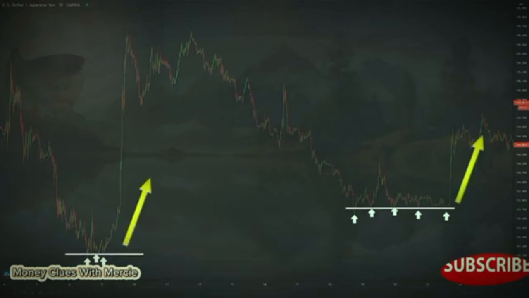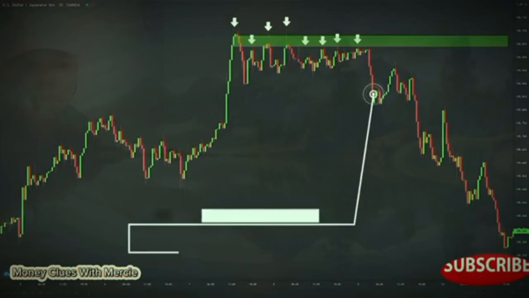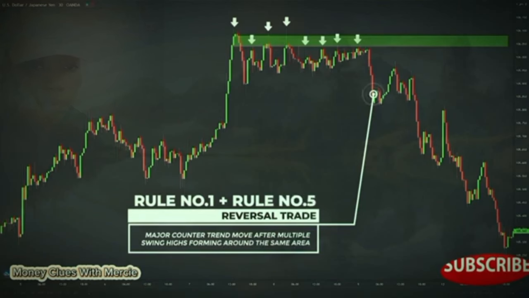You can see that before each of these reversals took place, multiple swing lows had formed at relatively similar prices to one another. The reason you see multiple swings form so close to one another is because the bank traders are never able to get their entire trading position placed into the market at one single price. This is because the size of the trades they're placing are so big that there aren't sell orders available in the market for them to get all of their trades executed.